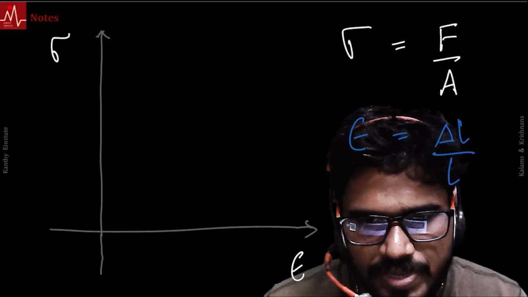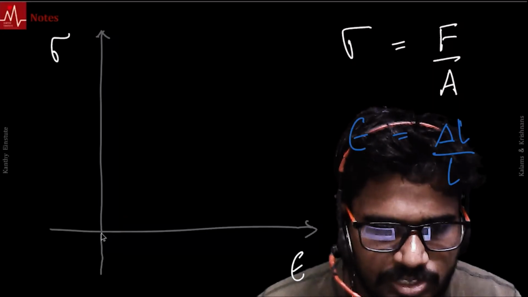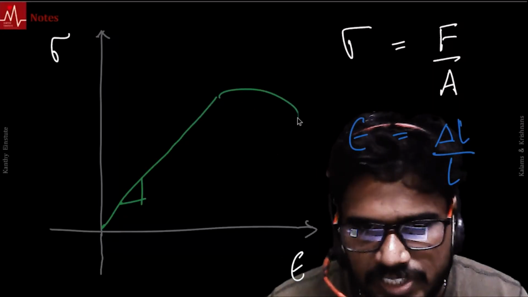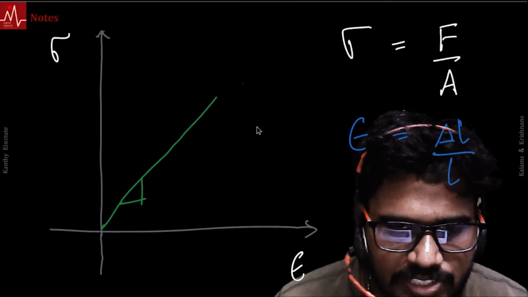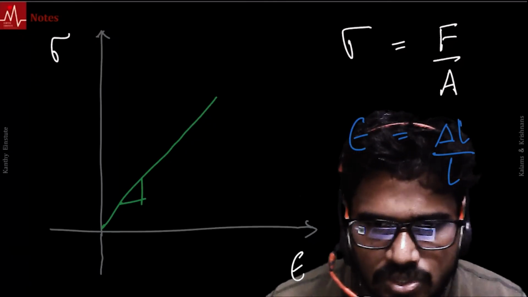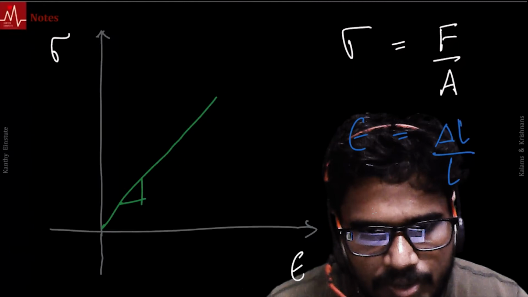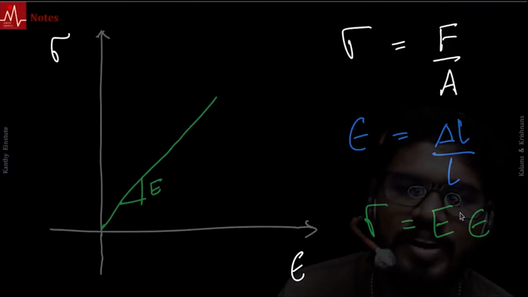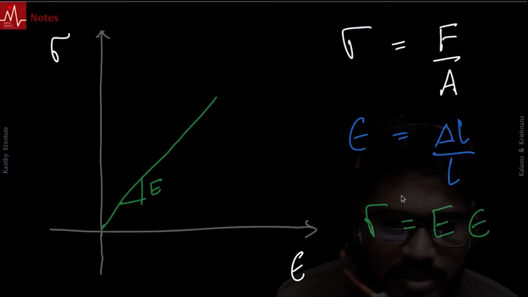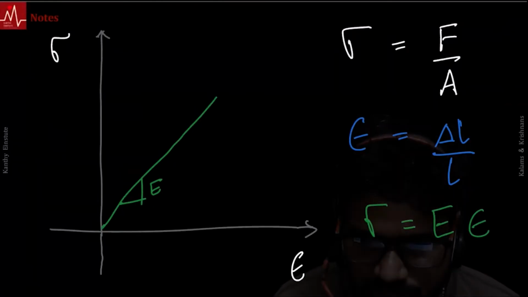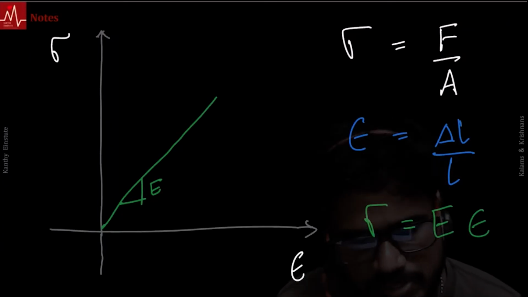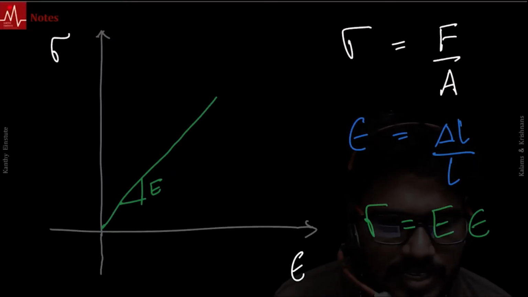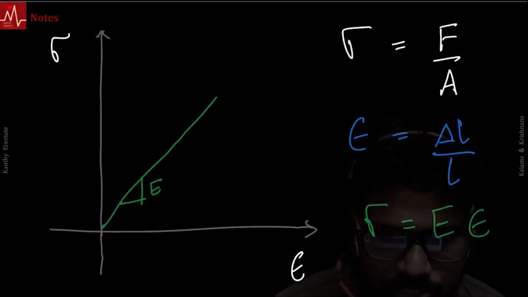And these two are related by, typically for most of these materials, a linear relation, at least in the initial part. Few interesting things happen later, but initially at least this is almost linear. So that slope is known as Young's modulus, correlated by this relation. And I already said this is geometry independent. So given a material, you do this experiment once in any experimentally feasible geometry, that's it. You can apply that knowledge to the design and analysis of any other geometry.